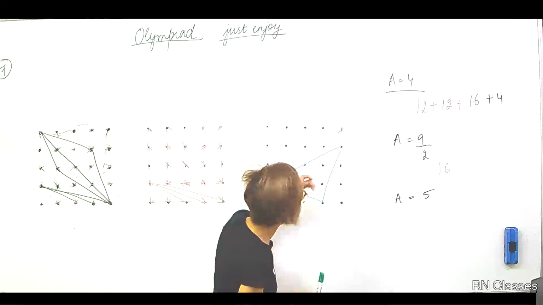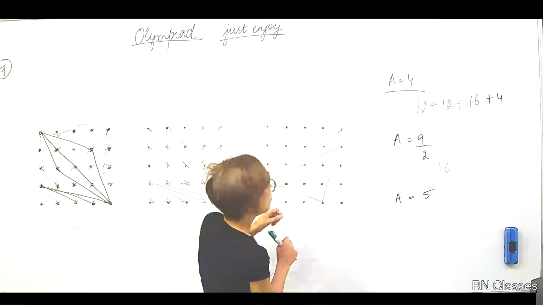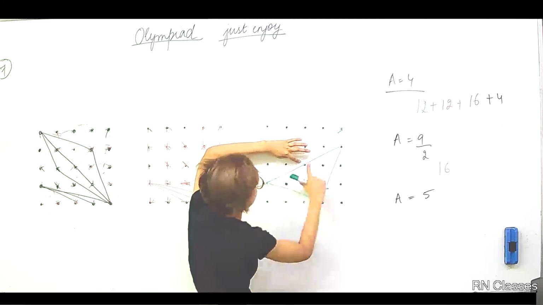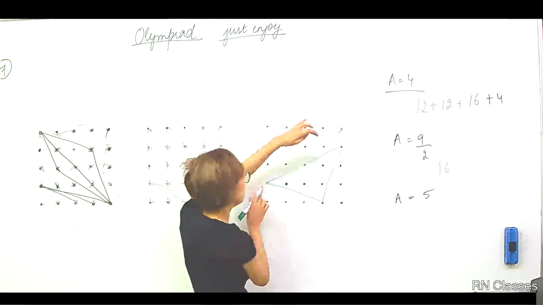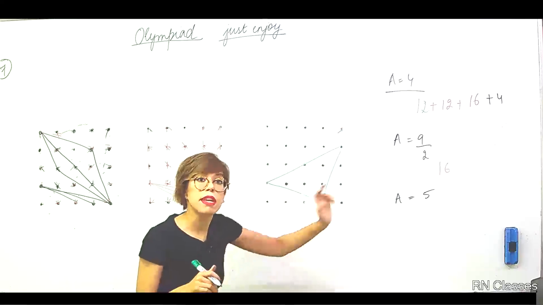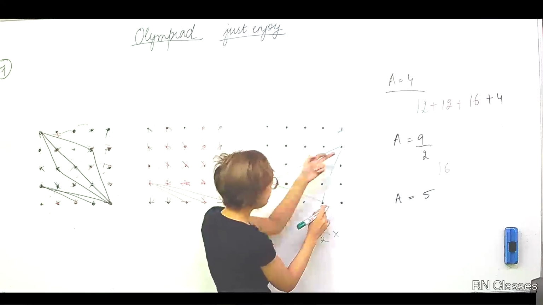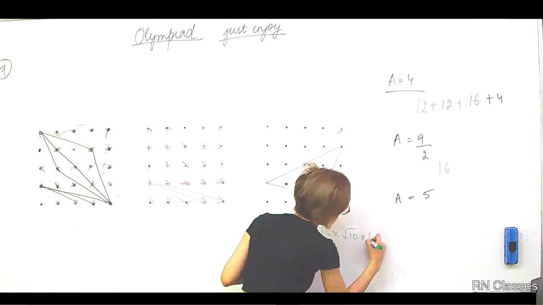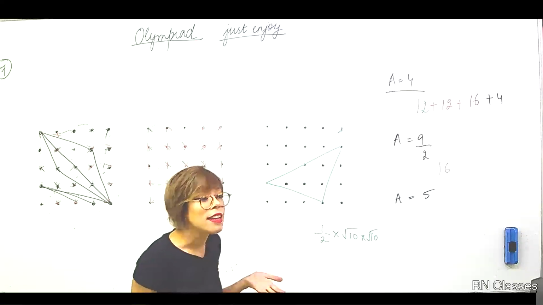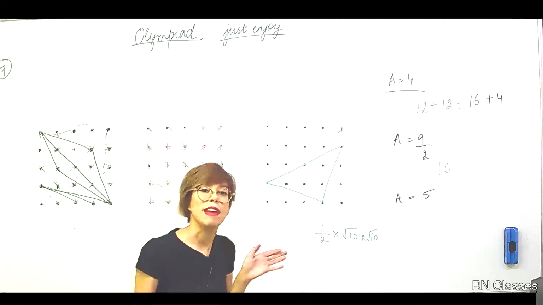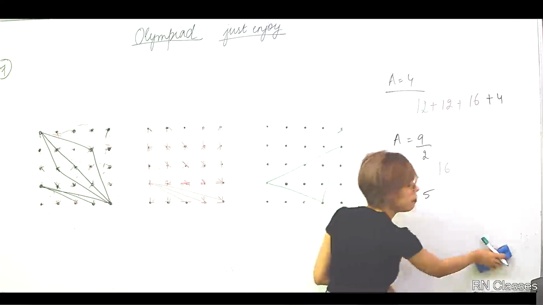Now is it there? So root 10, and this entire is root 5. So root 5. कैसे पता चला? ये root 5 था. Root 5, ये भी root 5. Right? So that is 2 root 5, for that 20, 10, 10. Perfect. Isosceles भी है, right angle triangle भी है, right? So इसका एरिया चेक करें, half into root 10 into root 10. हाँ, check करें. Area turns out to be 5, right? So this is one such triangle, but I need to look at more. और check करनी है अभी मुझे.